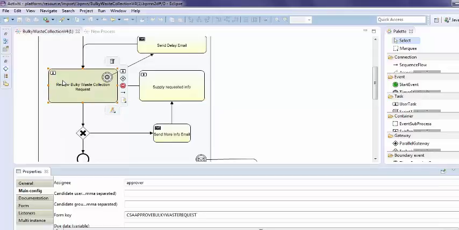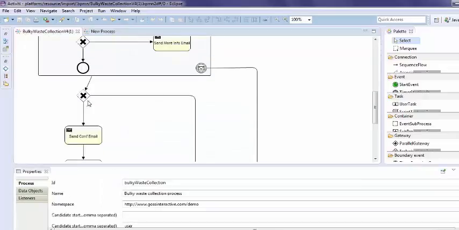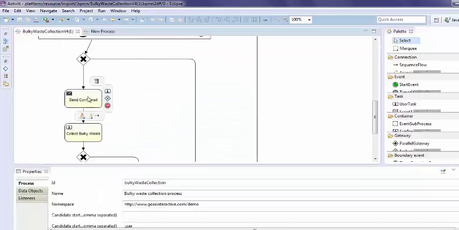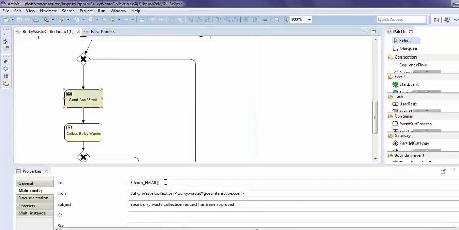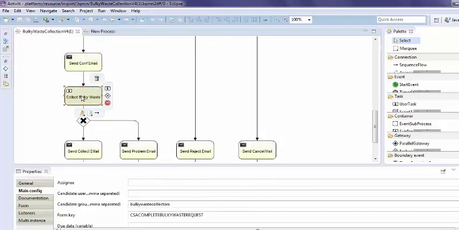If not, you say I want more information, and then fill in a box, and that goes back around this loop. And if it is enough, then we continue on down the process and we start to schedule it, send an automatic confirmation email again, and then it moves on into the stage of getting the waste collected. So really, simple process, enabled on the website.